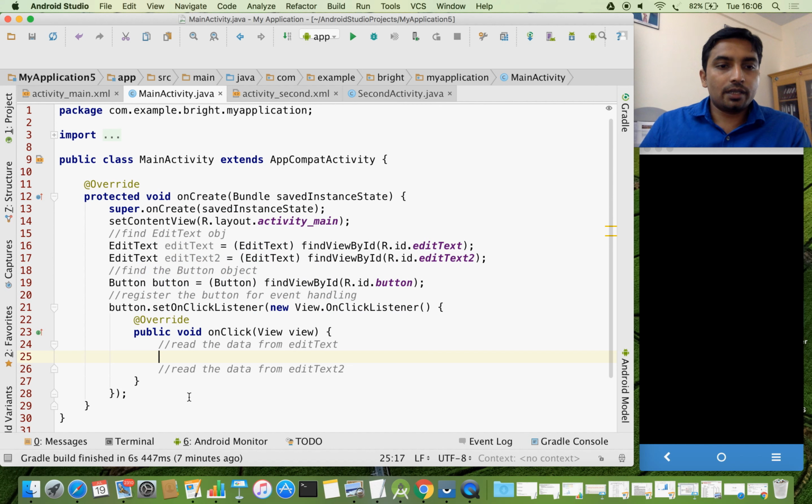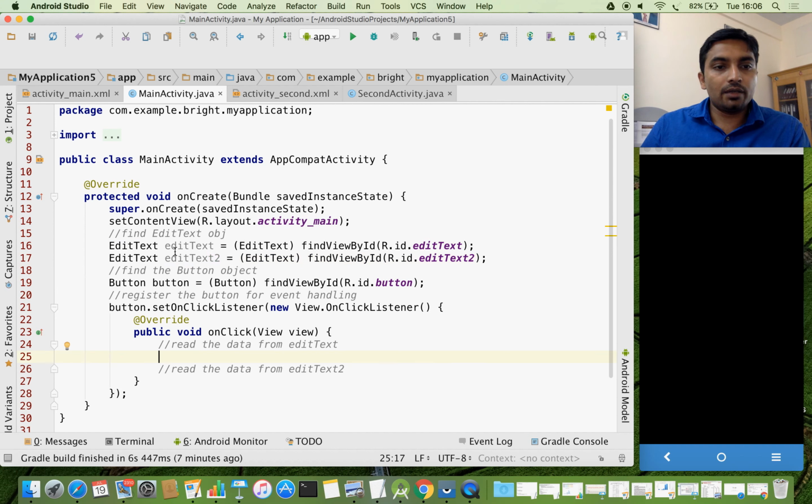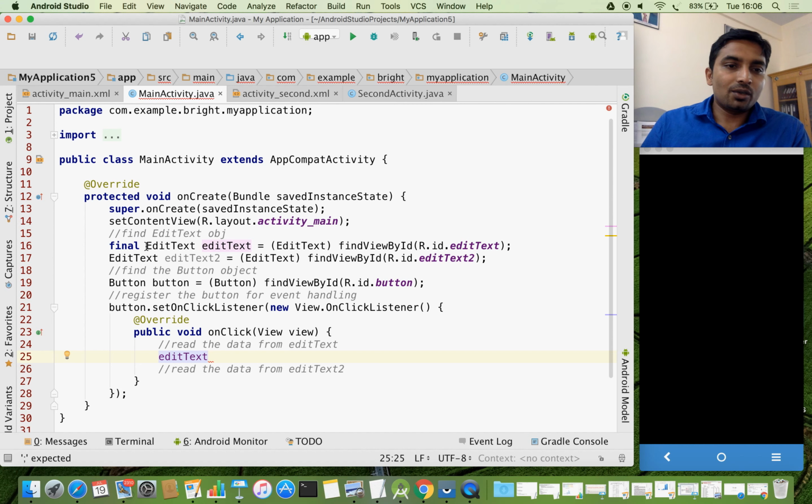Right now you can see that it is a local variable. A local variable cannot be used directly here, it should be final. So I am going to type like this, editText. You can see that the moment I entered here, the code is automatically changed as final. And here also you can see that the second one is changed.